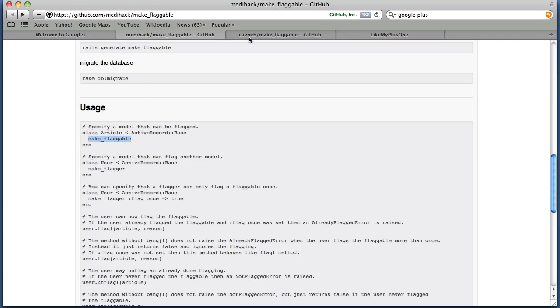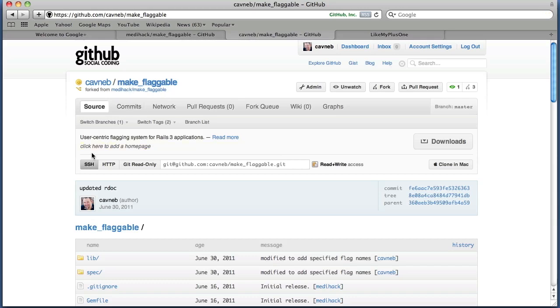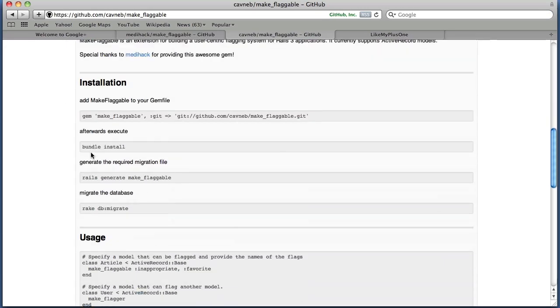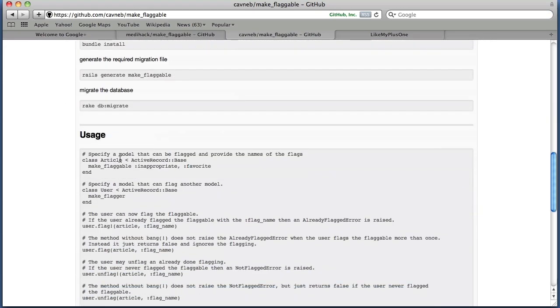So I forked this and made a few changes, and you can see we have it a little bit differently, where we have the make_flaggable column there, which extends the make_flaggable gem, and here you can specify which flags you want to allow. So here we have inappropriate, favorite, and then on the user we also have make_flagger.